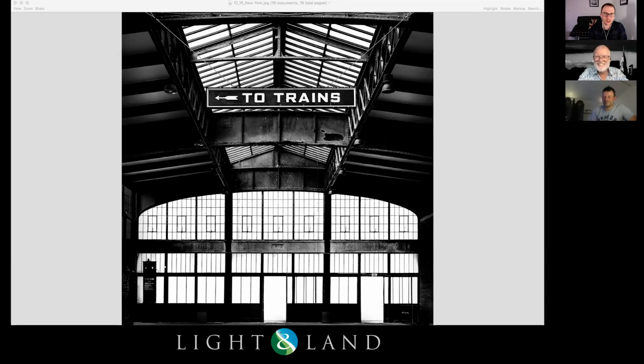And texture, I just wanted to say quickly about texture, and maybe Adrian. Texture is a great thing to play with. Physical texture can translate beautifully into texture in an image. We've got smooth areas here, obviously, of the building, and then this gnarled, riveted steel. So that can be a great thing for black and white, can't it?